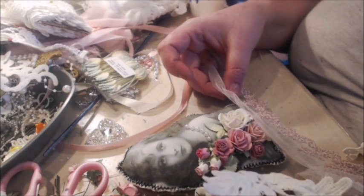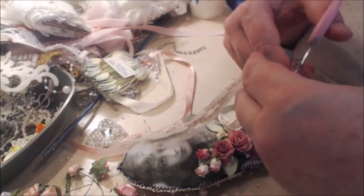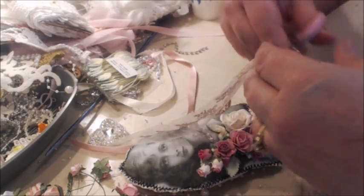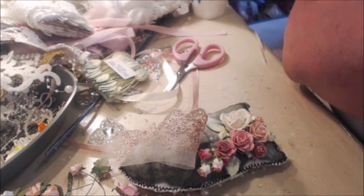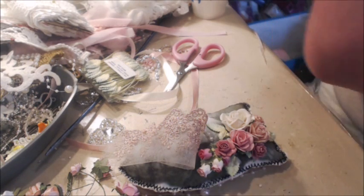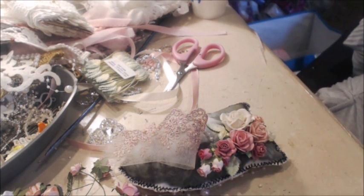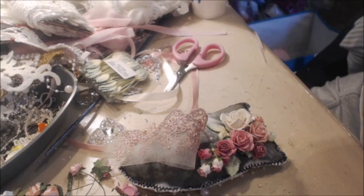Ooh, I like that one. This is my most favorite one of lace. I love this lace. Okay, I'm going to see if I can incorporate this in there. This is one of hers. And let's see. I am collecting so much from ordering from her. I'm going to need a new drawer. I mean, look at these.